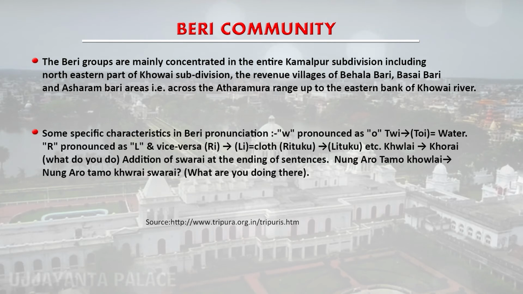And if you see, when the BERI talk, their R is basically pronounced as L. Like if we say berry, they will say belly. If we say star, they will say stall. If we say tara, then they will say tala. So when they talk, it is very easy to identify them.